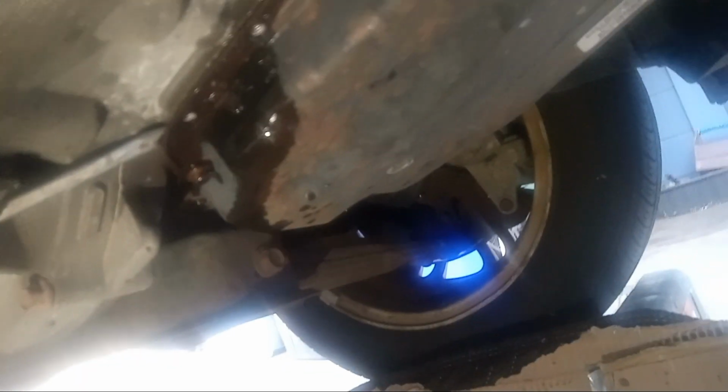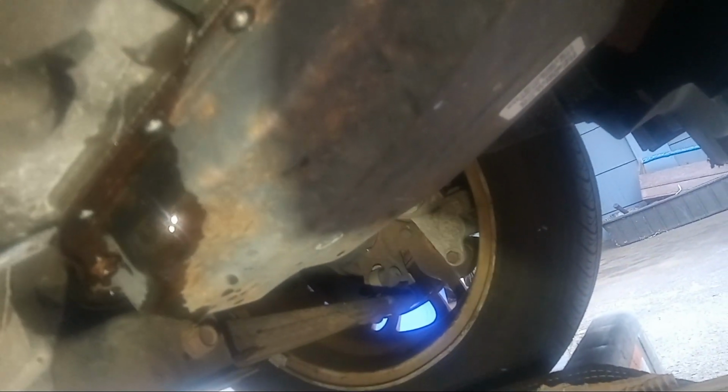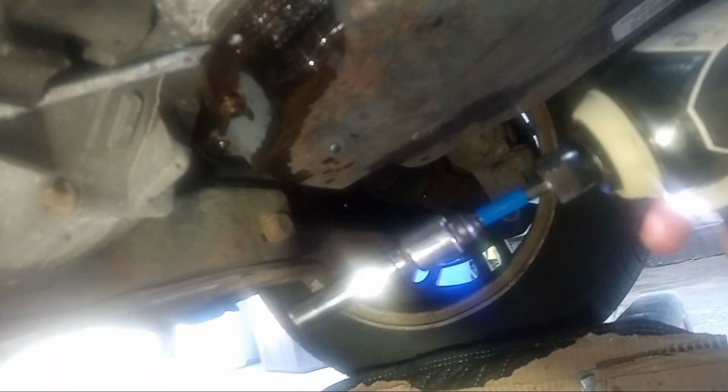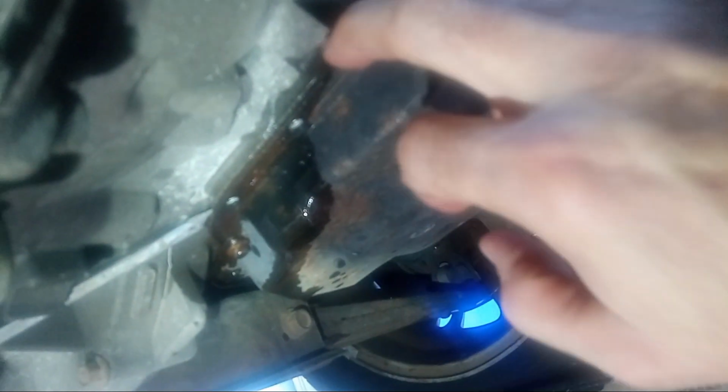So I applied a little bit of pressure. Then once they moved, they moved really easy. And this car is what, 16 years old, and they moved really easy. And then I took that, so they came out really quick. And so now if you notice, because it's been on there for 16 years, it's pressed, there's a rubber seal right here. That's so the fluid doesn't leak. So it doesn't just come off because it's been on there for 16 years, right? I don't want to say seized on there, but like welded on there in a sense.